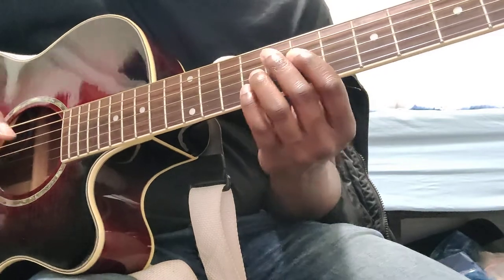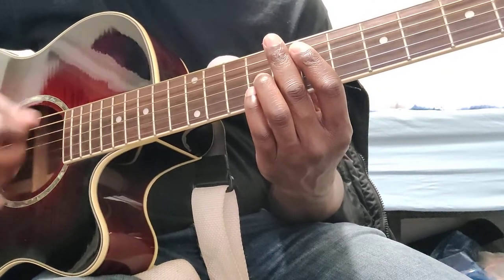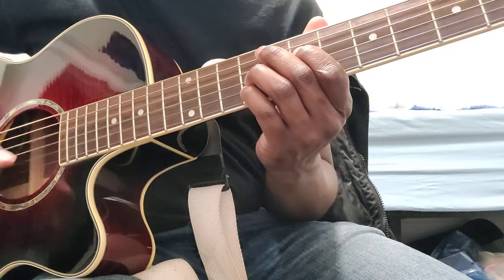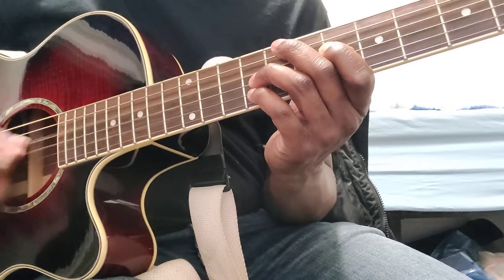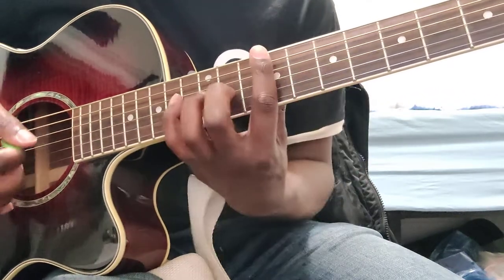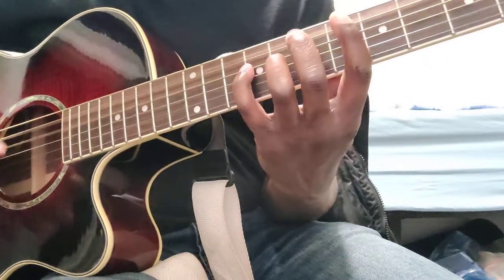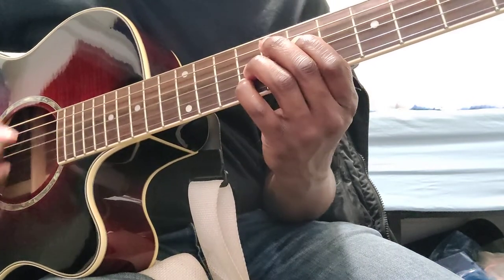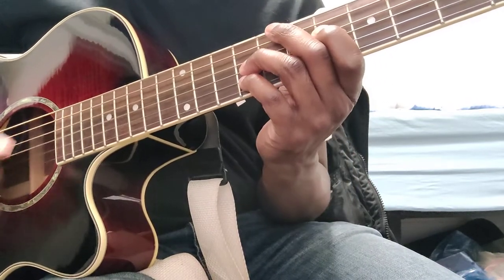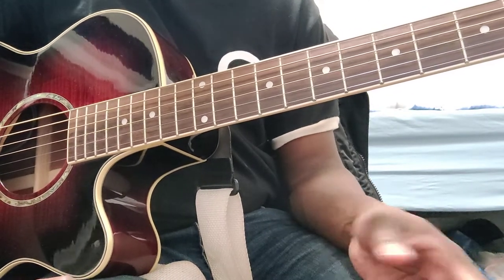Okay, so let me go through that one more time. I'm just going to sing it a little bit. One, two, three, four. Now, you have to get to that from this, right? Because you're ending it from that whole other riff. And that's that whole section right there. That's that whole pre-chorus situation. And now on to the chorus.